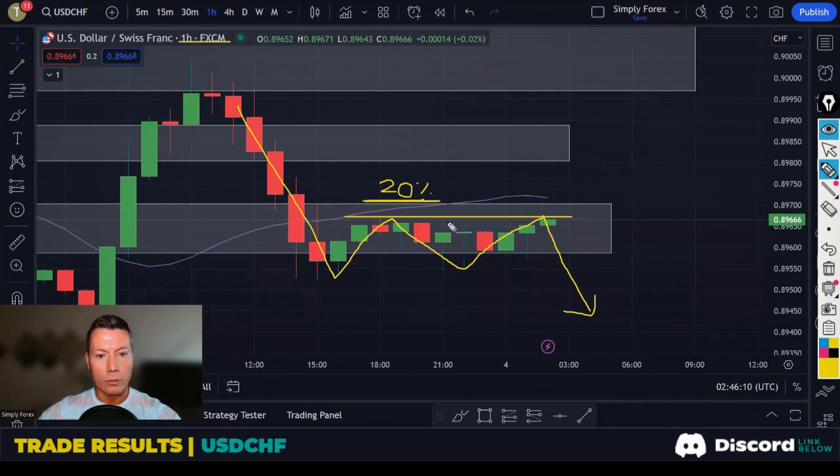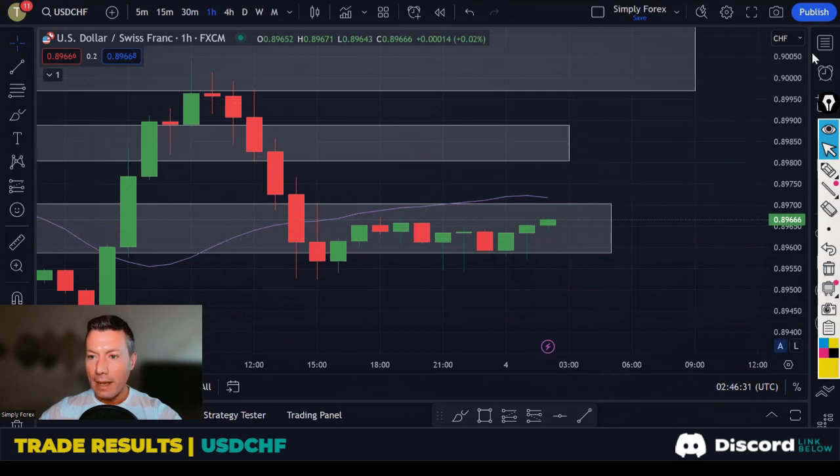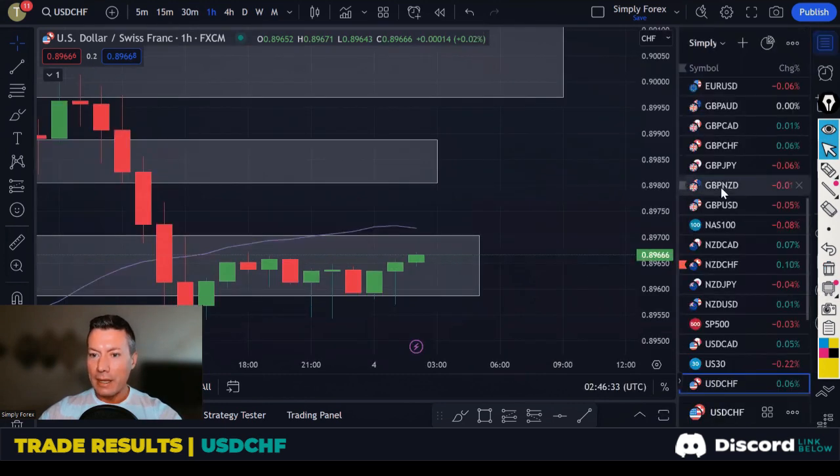Okay, so we'll see. But even if I do, I've made nice profit on the 20% as well from my original entry, which was here. All right, and that's what we call trailing a stop. Yeah, I'm just trailing this stop down. So that was US dollar Swiss franc, guys. Nice trade. Happy with that. Yeah, happy days. Let's look at the next one from yesterday.